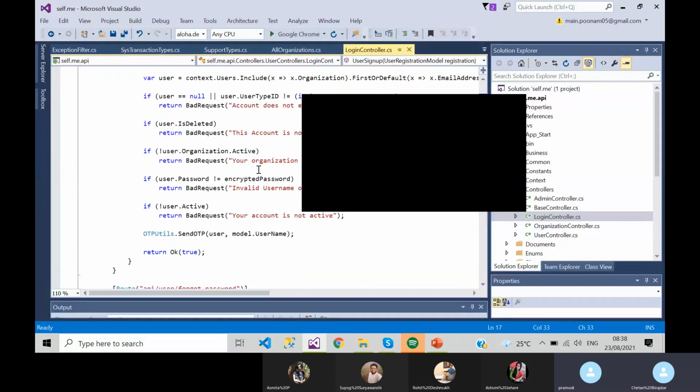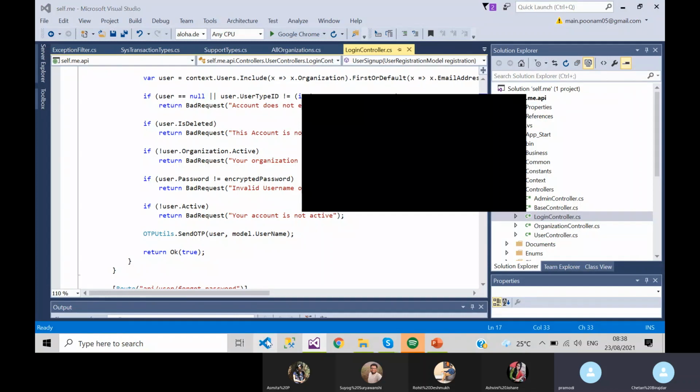It will provide you the data. The UI will request data from your API, and the API will do all the operations or the business logic. It will connect to the database, and then give you whatever you want.